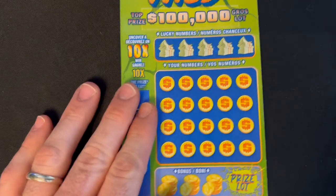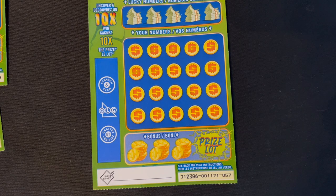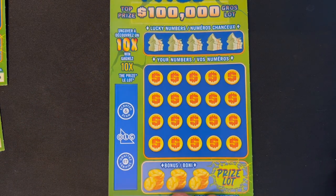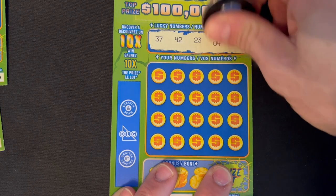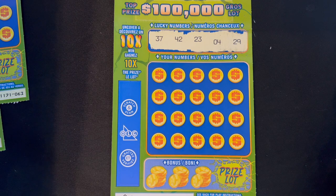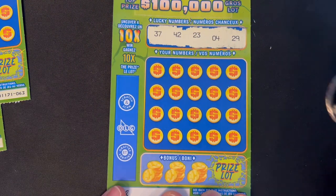Let's start with our 10X Wild tickets, starting off with ticket 57. It looks like they're all from the same book scattered around — tickets 34, 57, 58, 59, 61, 63. I have not yet found a match on a lucky number; I've always won on the bonus prize. The 10X wins are applicable to the $5, $10, $50, $100, $1,000, and $10,000 prize categories, so you can win the top prize of $100,000 with a 10X.